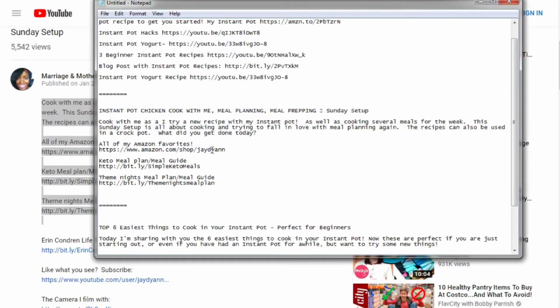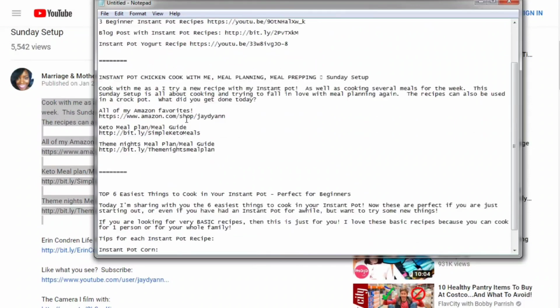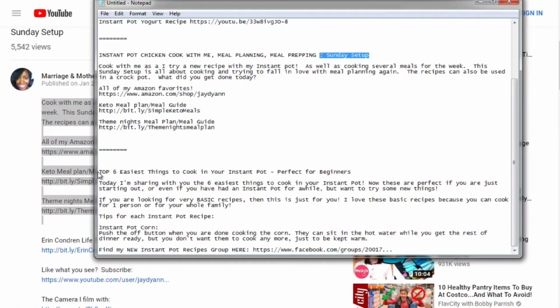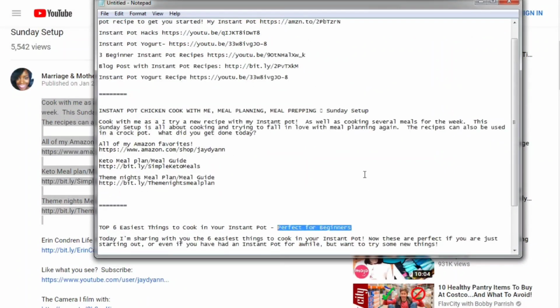As we're analyzing the competitor, we want to save this for later, but can you see a similarity here? This is calling out the target audience. This is calling out the people who are busy essentially. And top 6 ways, top X ways, top certain number ways is always a good title. So perfect for beginners. We already see that this title has beginners. This one's calling out perfect for beginners. And this one essentially is calling out people who are busy. So it's a target audience.